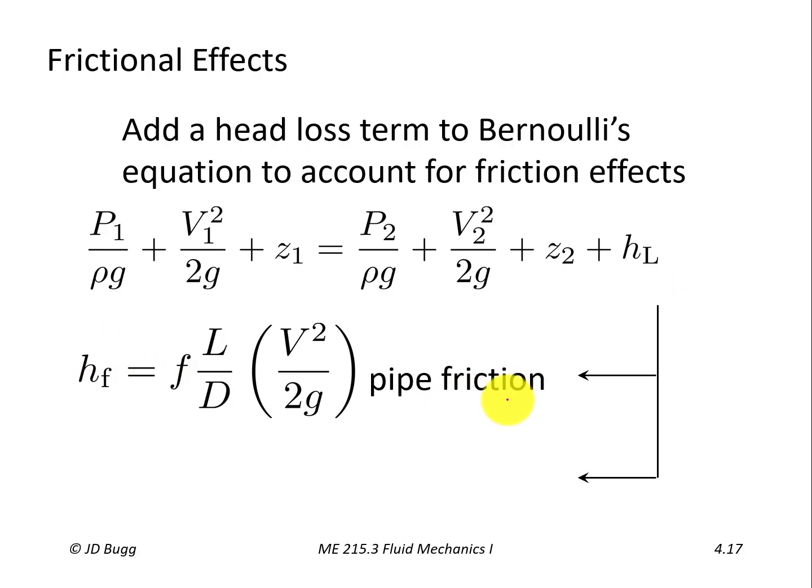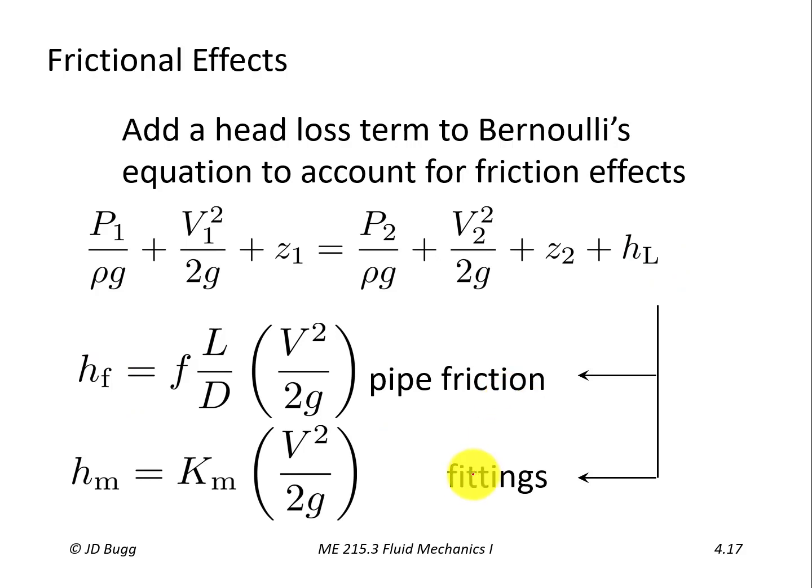Now the other part of this is so-called minor losses. Those are still frictional losses, but they're losses that occur in fittings. So elbows or contractions like the one we saw in the illustration earlier in this video, or T's or valves or all sorts of fittings that there might be in the piping system. So these are frictional losses in those fittings. And that's calculated in much the same way as the pipe friction. There's a little bit of a difference here that we'll be talking about in the next video. So the sum of these two things, the pipe friction and the minor losses, are the head losses.